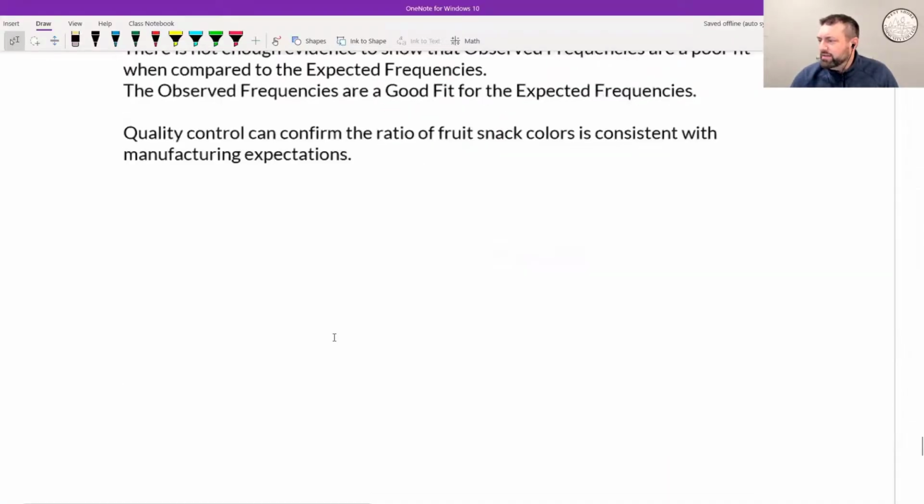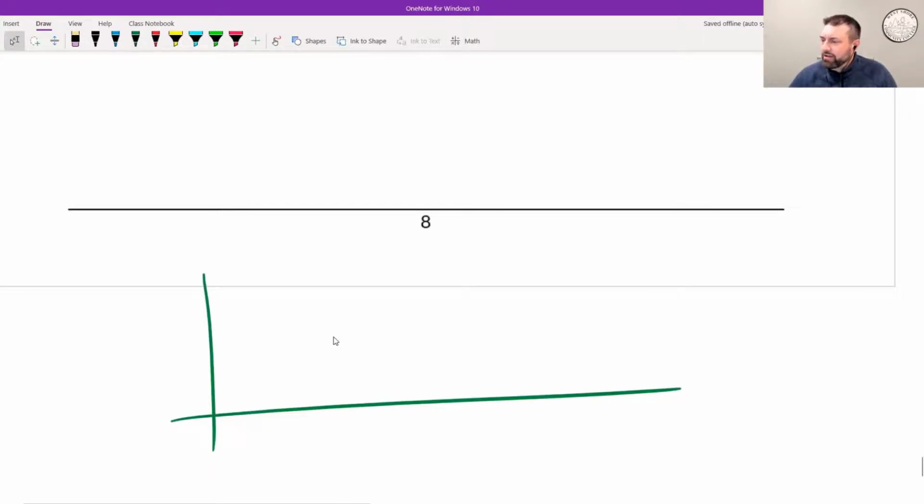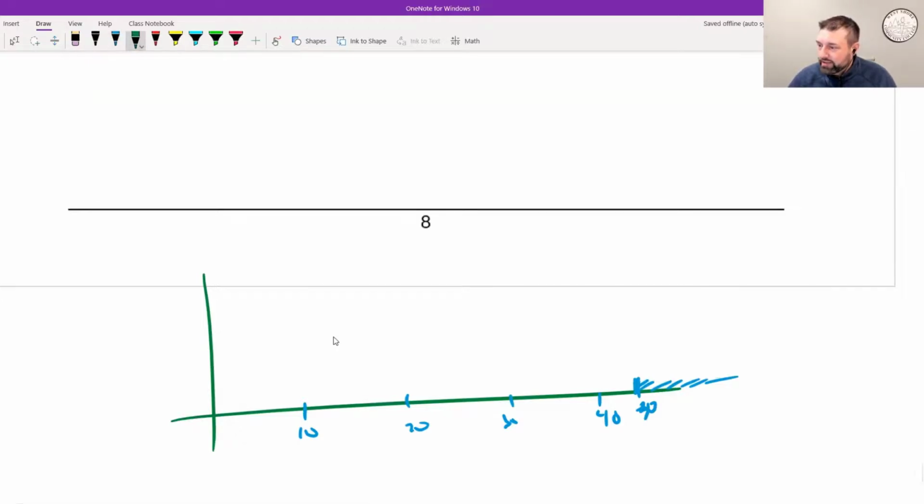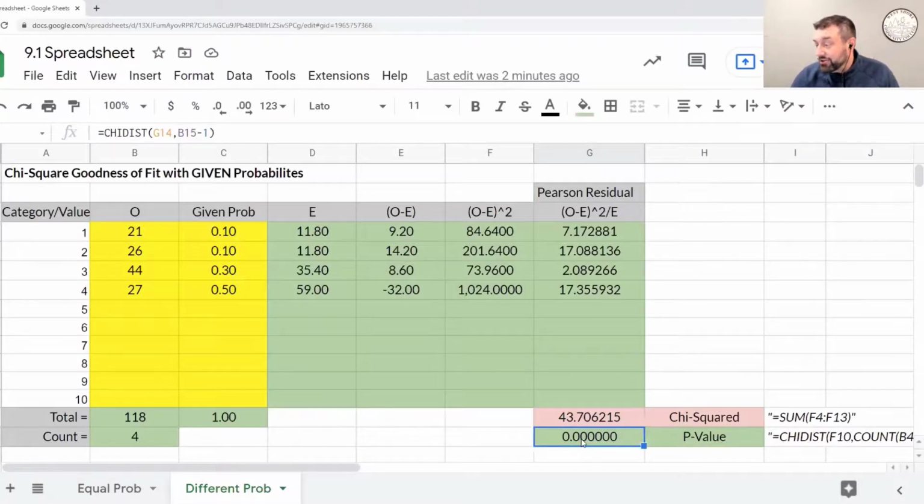And again, to put that in perspective, you are going to have a chi-squared distribution, and out here at 10, 20, 30, 40, 43, that is where your target's going to be, and you're finding this little sliver of area under that tail. And this graph is probably an exaggeration. It's probably more like this. That's probably an extremely small area, extremely small value. Yeah, you can see it's 0.